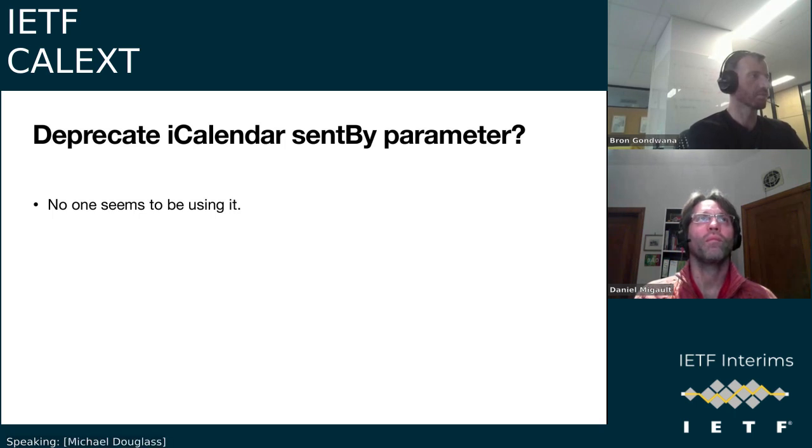It might be worth saying somewhere that we just deprecate it, and don't make a big noise about it, but make it clear that it's not being used. But do you expect a draft saying this is deprecated, or do you expect that to be done? Well, we do that with JS Calendar.